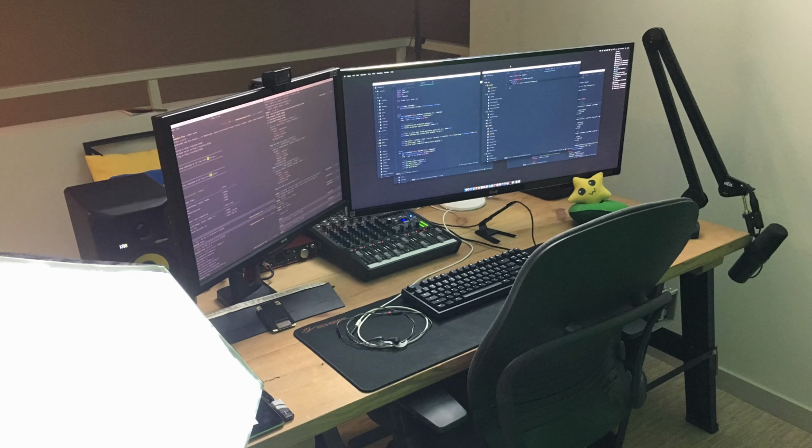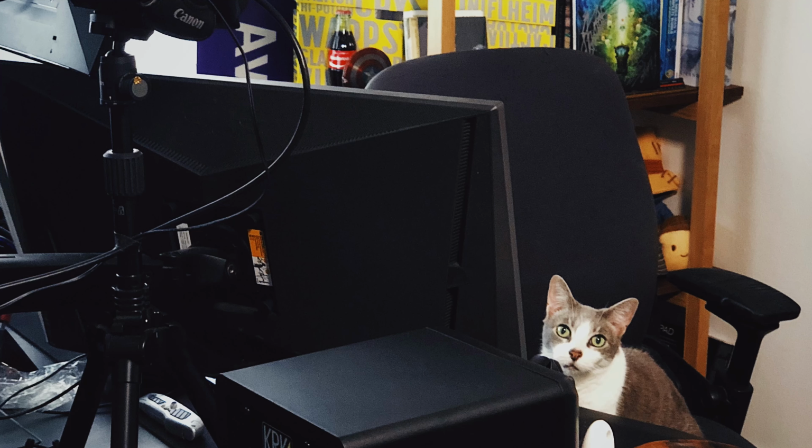Since I started out my career as a web designer in 2005, the time I had worked as an early employee at Facebook was really the only time I had worked out of an office for an extended period of time. Since then, I've switched careers a few times from the comfort of a desk chair just like this one. It wasn't until I started working at Twitch in 2014 that the idea of a home studio crept into my head, and my setups went from web designer minimal to, well, what you see behind me.